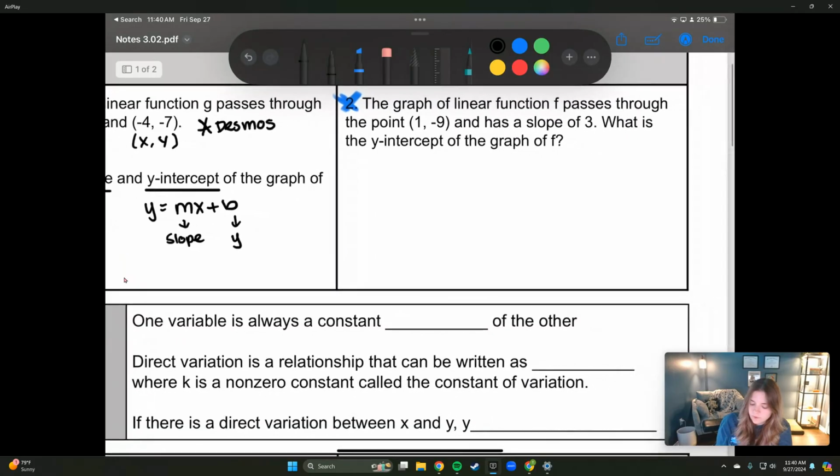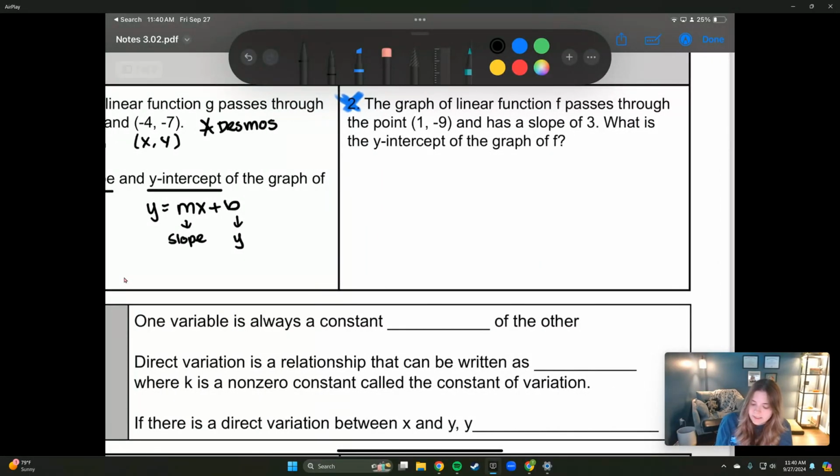All right, on number 2, it's a little bit different. This time, it's probably been a minute since you've talked about this. I believe y'all have talked about it before in the 8th grade. If not, we're going to actually be talking about a different type of form. We're not going to use slope-intercept form. We're going to use point-slope form. The reason we're using point-slope form is because we are given not 2 sets of coordinates, but a set of coordinates and the slope. So based off what it gave us, we're going to use point-slope form.